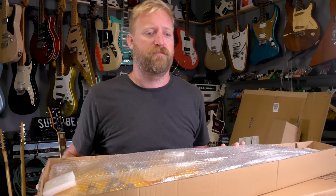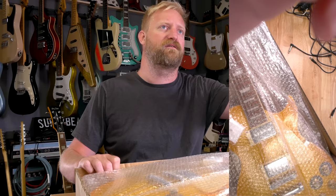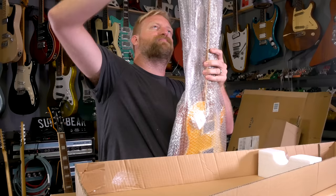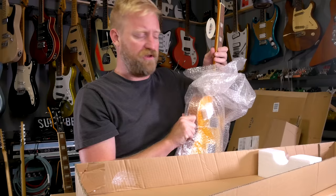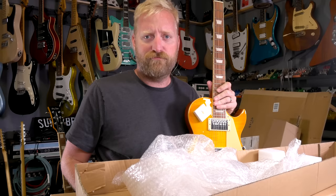Hold that up for you guys to see. The overhead cam's a little bit useless right now, but let's adjust that. All right, what we have here is their single cut style Les Paul sort of thing. The very first Harley Benton I ever did a video of, I think, at the first Thomann Gearhead University that I attended. I was impressed with it then. Two years later, we'll see how I feel about it now.